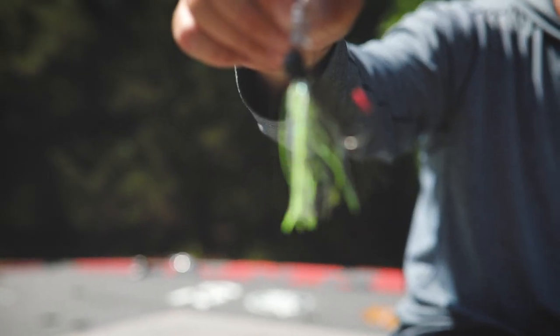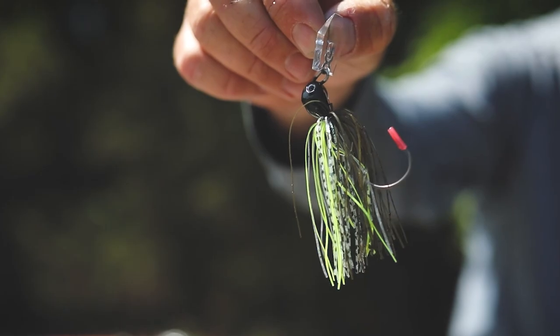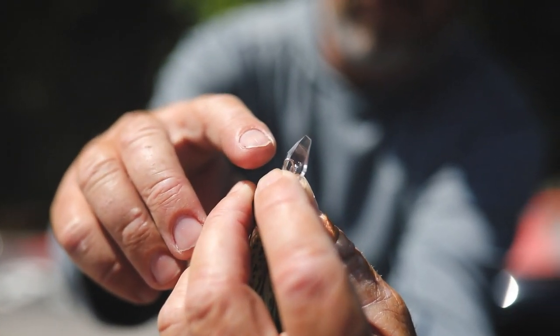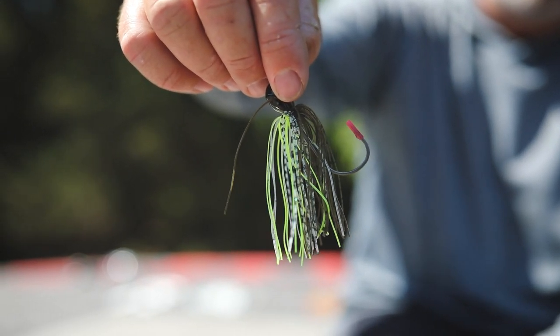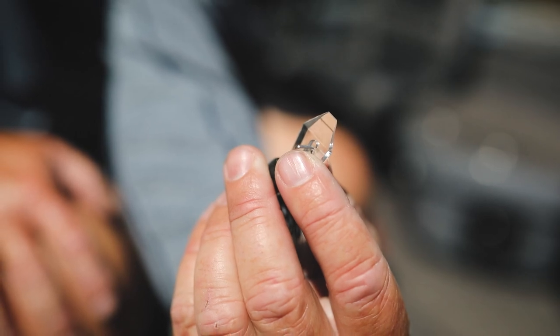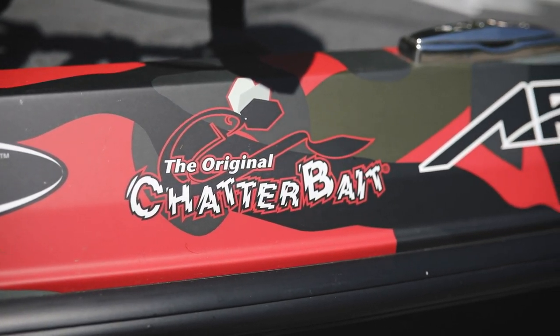Now, me designing what we call the StealthBlade has a poly blade on it, just like a crankbait. It has a double split ring on it. Same style hook, a little bit thinner. And the reason we designed this, it's not to take the place of the original jackhammer. It's just a different scenario to throw the StealthBlade.